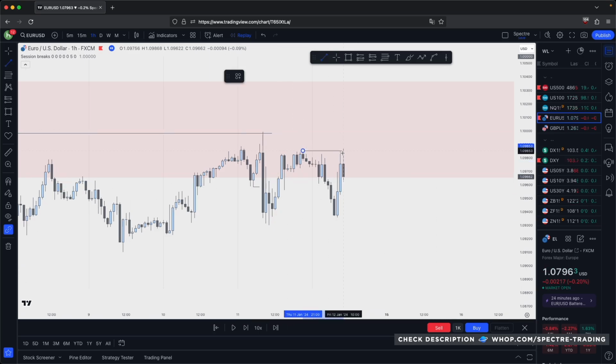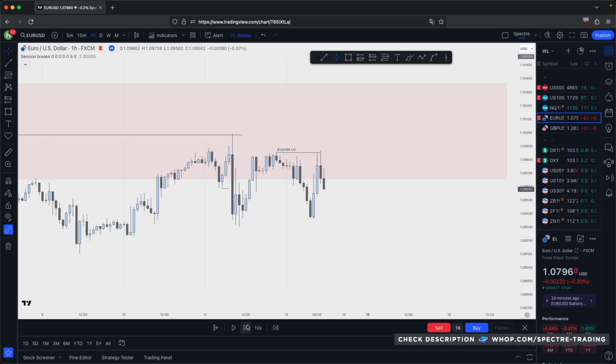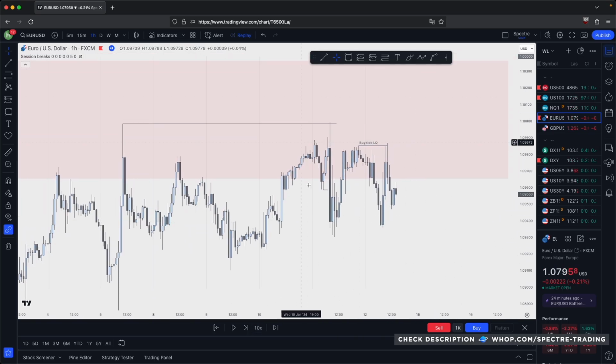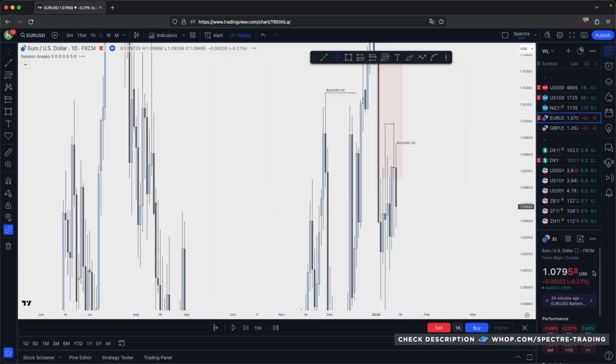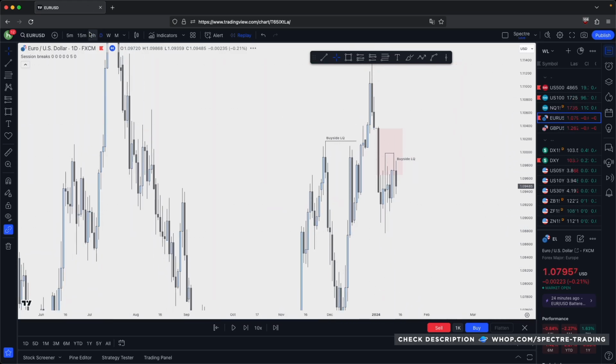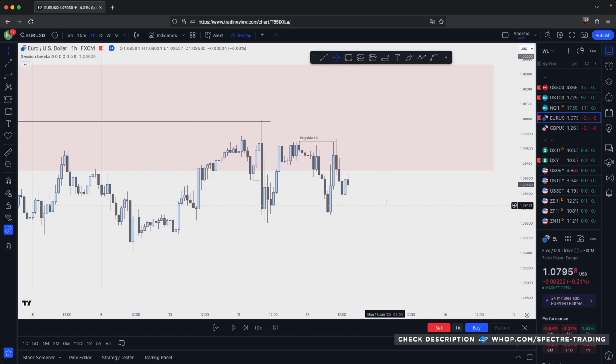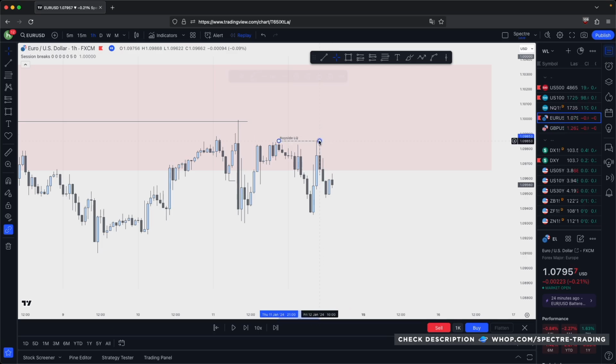These equal lows get swept for inducement, and then here, price continues lower. Because on the hourly we are bearish, on the daily we are bearish, we would anticipate for the hourly candle to keep printing bearish candles after it swept this buy-side liquidity. If you remember from the previous videos on liquidity, this is where they accumulate more positions to distribute price lower.